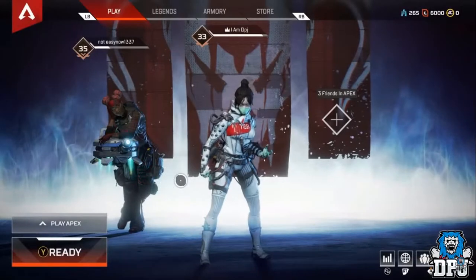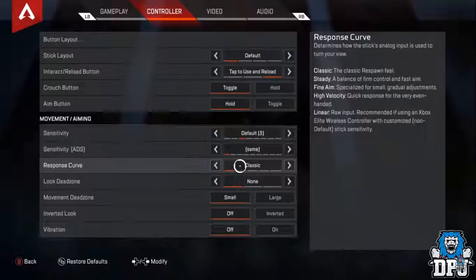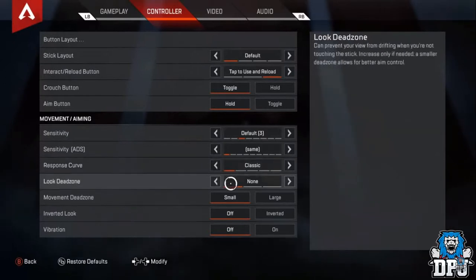Another thing I highly recommend you trying, and that is changing a few controller settings. Obviously console players only, but hey, it may work on PC too. So go into your settings, select controller and pan down to response curve. Here you should have it on classic, which is Respawn's natural first person shooting feel. This for me helped me out a ton and just made my overall game much better. Also a setting to change and try is Lock Dead Zone.